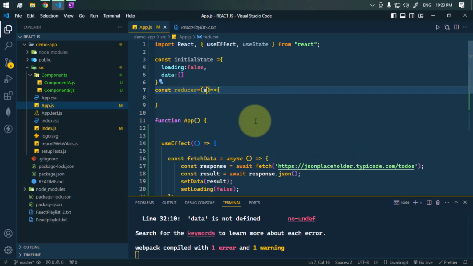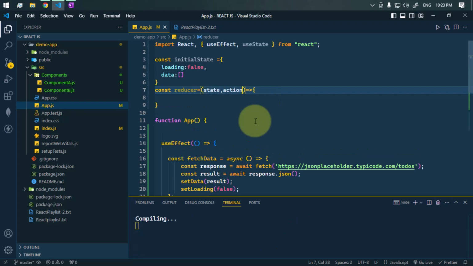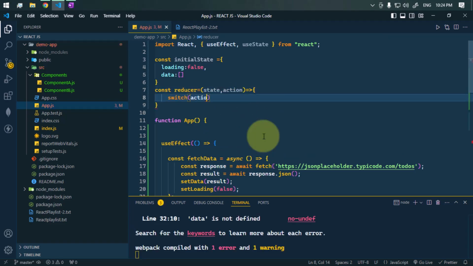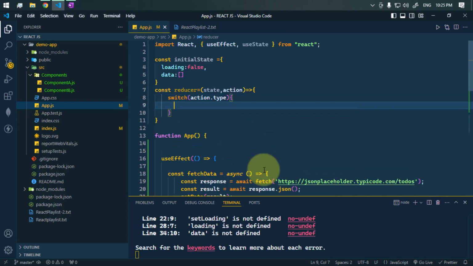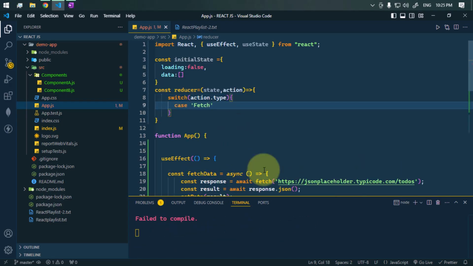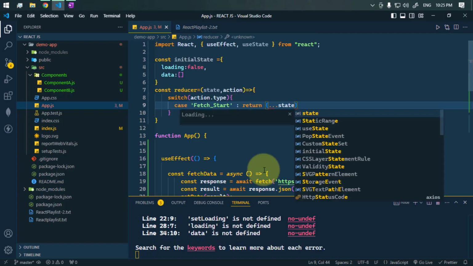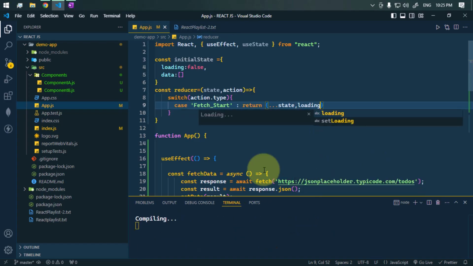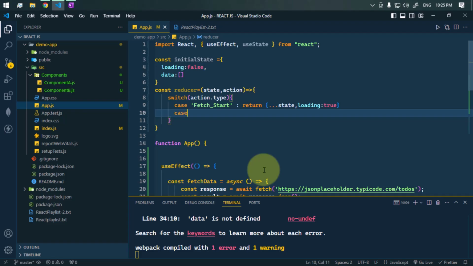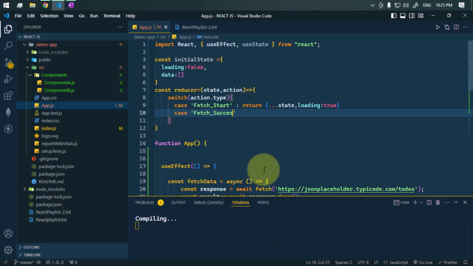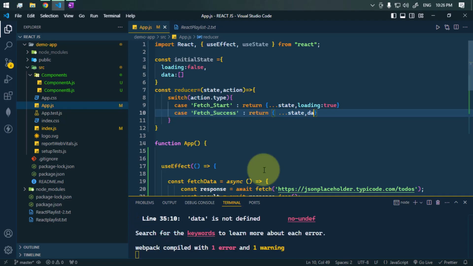So the reducer will have the state and the action, and we're gonna switch between the action type. So if the case is fetch start, then we're gonna return, and here we're gonna modify the loading, and we're gonna set the loading as true. Now whenever our fetch is successful, then we're gonna return, and here we're gonna set the data action.payload.